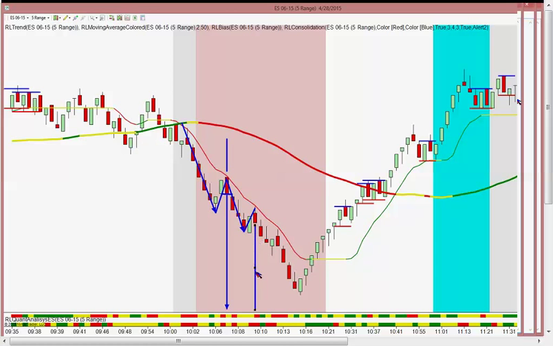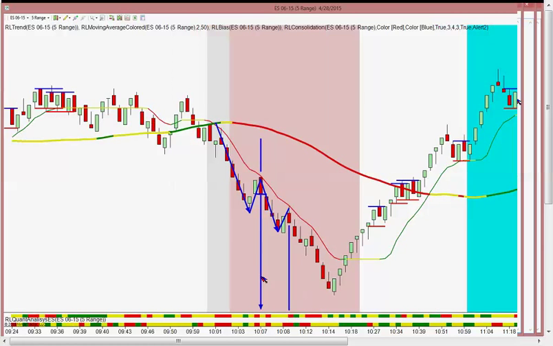And in real time, if you look down, you'd see that the quant analysis indicator, our lower line is red, our upper line is neutral, and that's enough to give you a short trade. Optimally, you'd like both lines to be red, but as long as one of them is red and one of them is neutral, you're okay. You just don't want any of these markets moving against you on the trade.